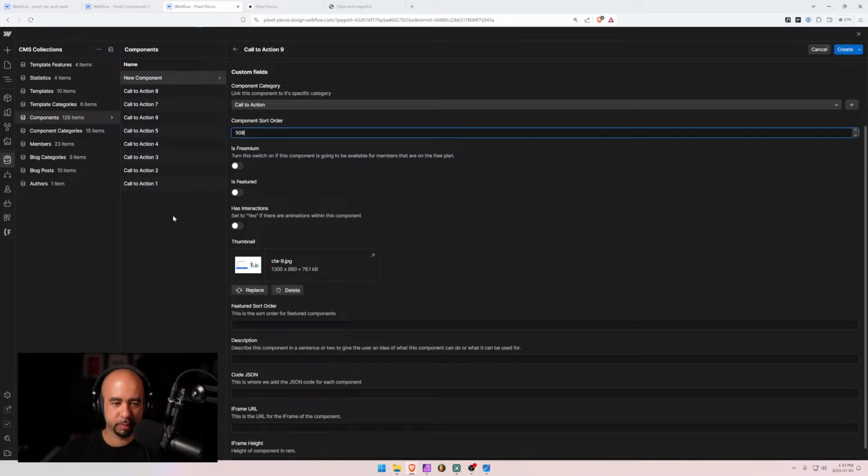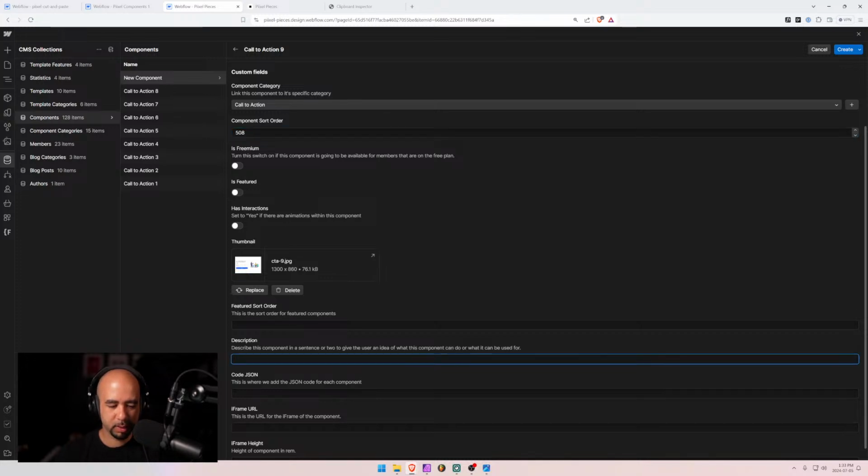Image. This is a 2-column call to action with a full subscribe form on the left and an image on the right.